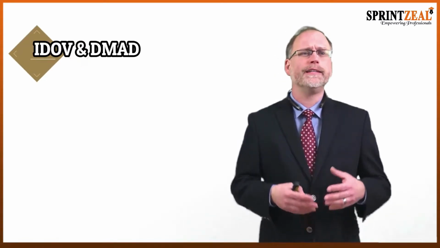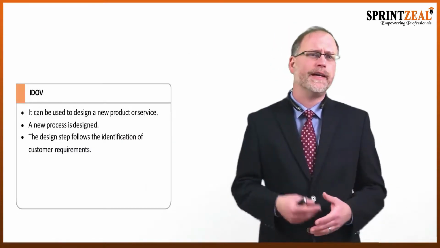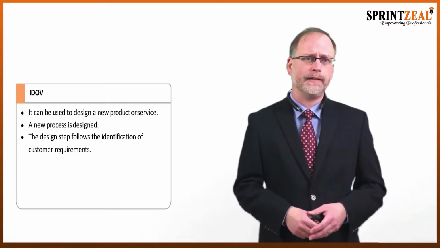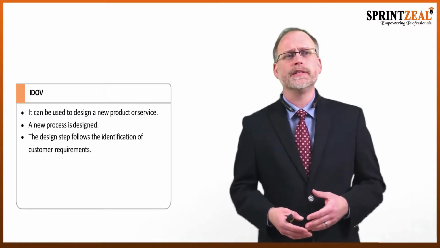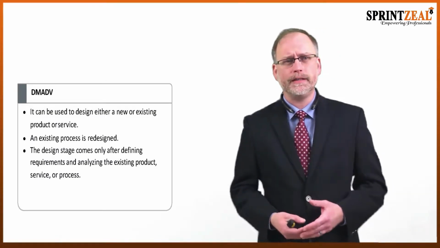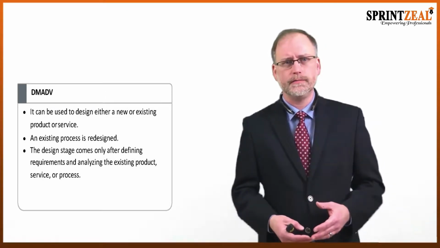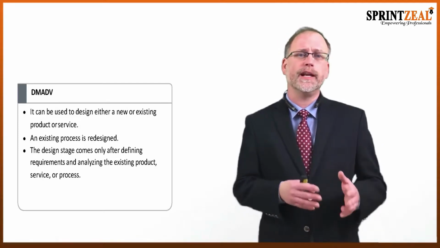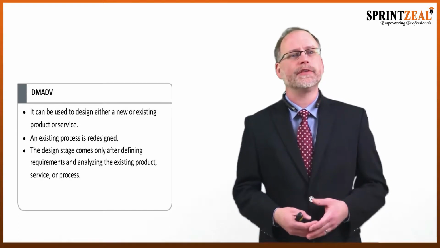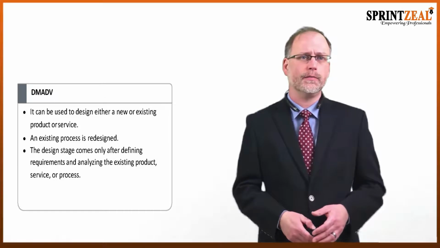Now, the IDOV and DMADV approaches differ in a few ways. With IDOV, it can be used to design a new product or service, or when a new process is designed. The design step follows the identification of customer requirements. With DMADV, it can be used to design either a new or an existing product or service. It's used with an existing process when it's being redesigned. And the design stage comes only after defining requirements and analyzing the existing product, service, or process.